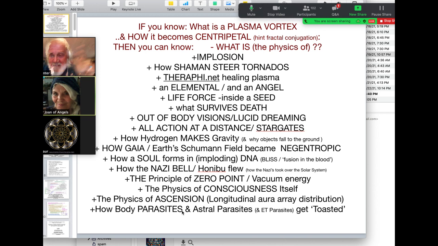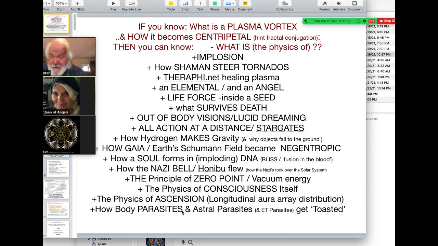I'm reminded of Valerie's teacher when she saw her sainted grandmother floating above the ground. There's many testimonies. Well, how did that body make gravity? What is the principle of vacuum energy? Why did Tesla fail? And you can see Tesla's mistakes and Einstein's mistakes at fractalfield.com/vacuum energy. You know, we're not saying that they weren't genius, wonderful contributors, but there were some serious mistakes which had dramatic consequences. And one of those mistakes was Tesla's mistake when he failed to achieve power distribution without wires, because he didn't put the receivers accurately at the longitudinal nodes.